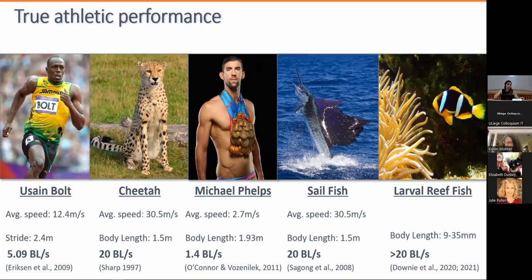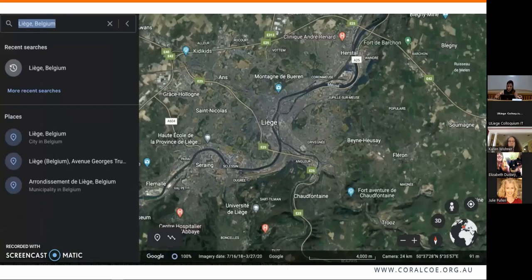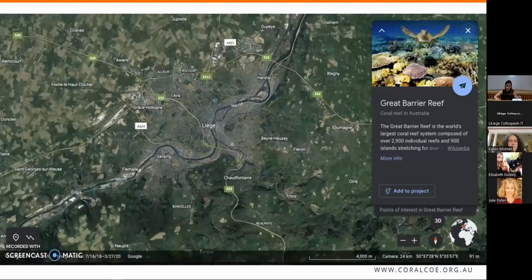But unlike us humans, who are in it for gold medals, money, fame, maybe better looks and fit bodies, the fishes are in the race of their lives, especially with the stressors that we've been bringing to their sports arenas like climate change. Now, although it's gorgeous here in Belgium, I can probably better discuss what we've been up to if you just join me on a little journey to the Great Barrier Reef in Australia, where I'm based, where I've been doing most of this research.